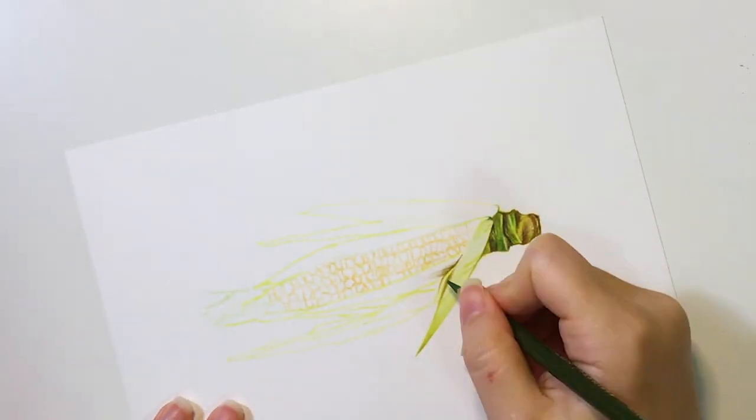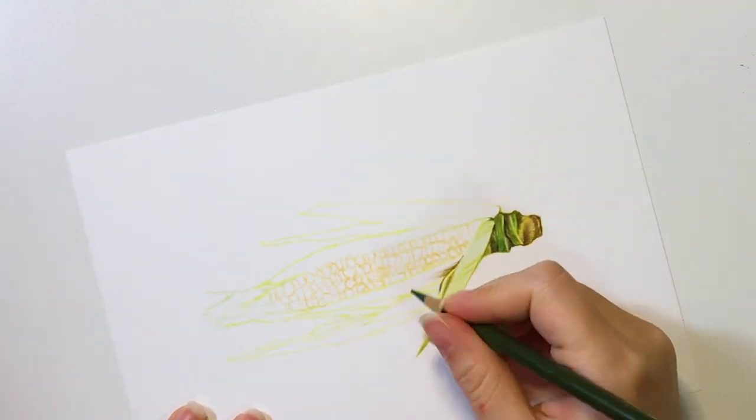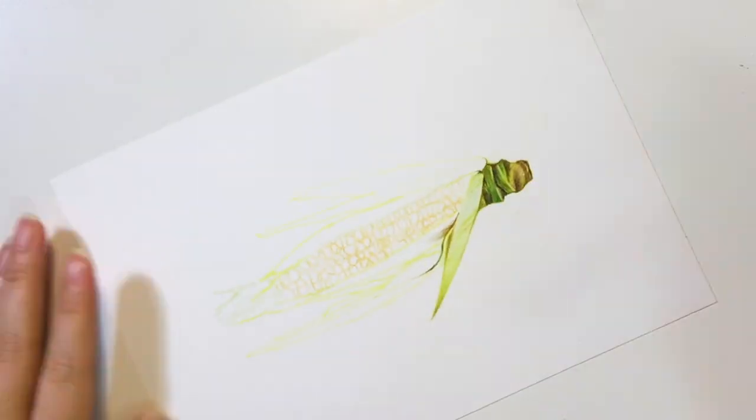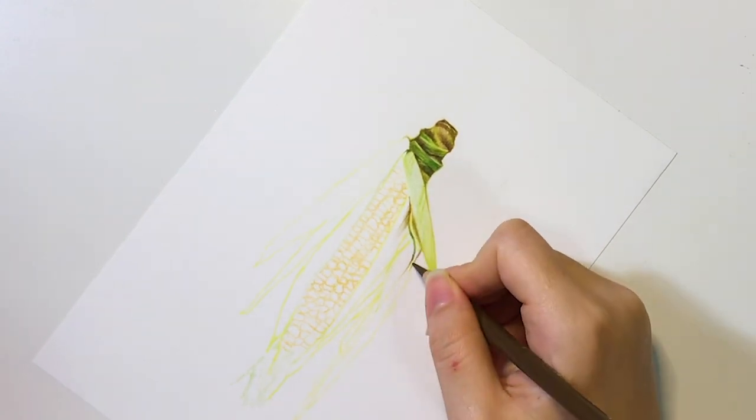It's quite important to color following the direction of the growth so the strokes won't look too messy. And this will make the drawing look more natural. Then continue the same coloring process until all leaves are finished.